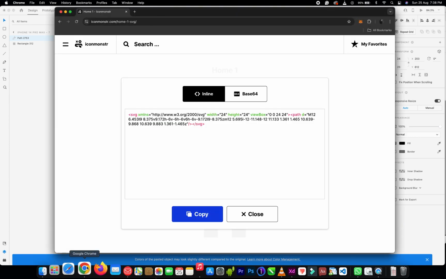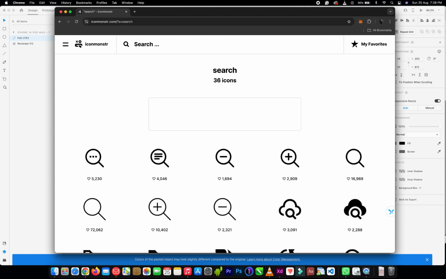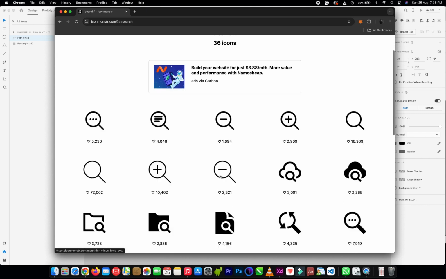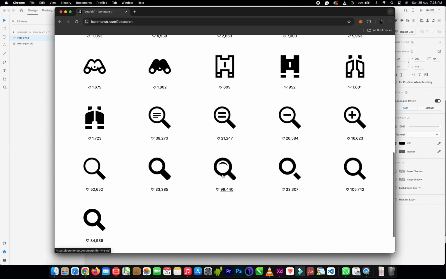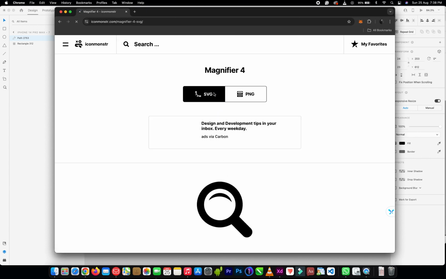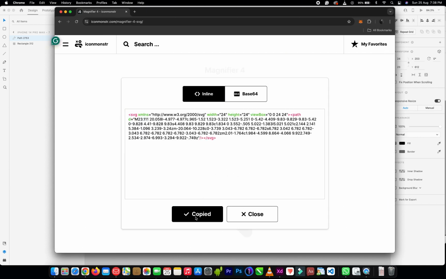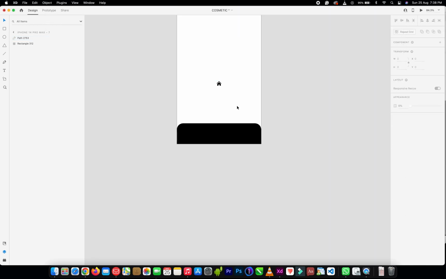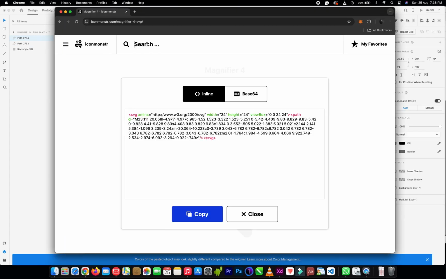Then I'll go over and search for search icon. Search icon here. So I'll look for the one I love. Okay, I think I love this one. Come over to embed, copy SVG, paste it right there.